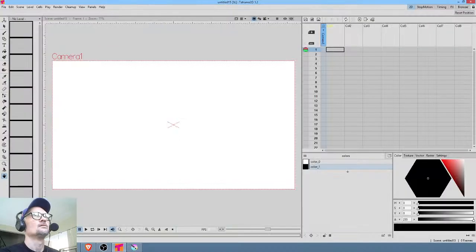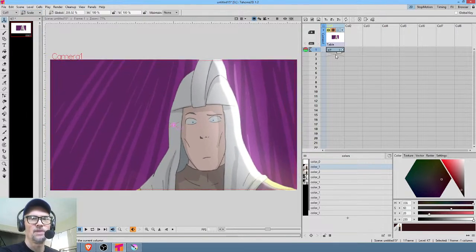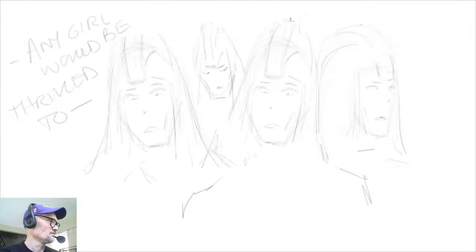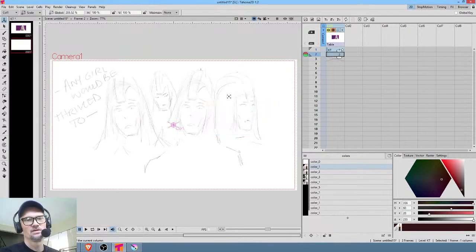Okay, so as I've mentioned many times, the reason I use Tahoma and not OpenToonz is really only because of this one feature for the most part. Not that there aren't other aspects of it that are quite cool. But my purpose with Tahoma is basically just because we've got the ability to cut and paste. So I'm going to actually cut this to the clipboard as well, because that's the storyboard image that guides me. So I've got this as a colored guide, and now I'm going to paste into the same image sequence this image from the storyboard. Okay?